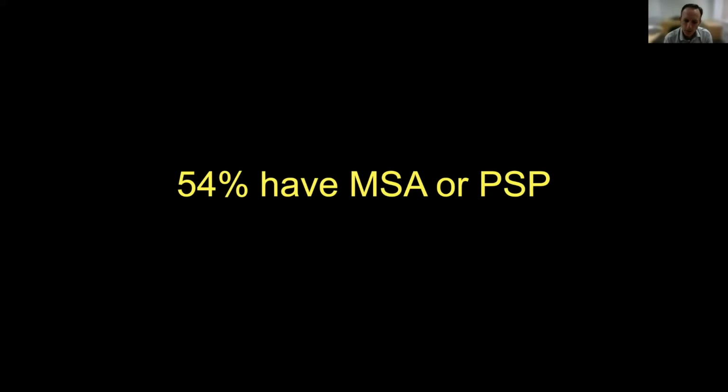And so for a neurologist to distinguish between Parkinson's disease, multiple system atrophy, or progressive supranuclear palsy, it's a difficult diagnosis to make. And some of the tools that we're working on that leverage AI and also leverage different types of imaging are meant to facilitate this diagnosis in the future.